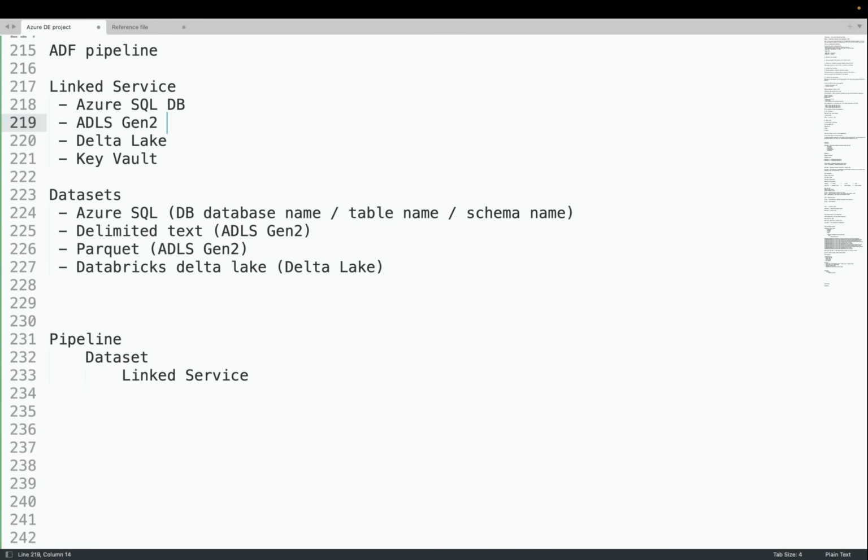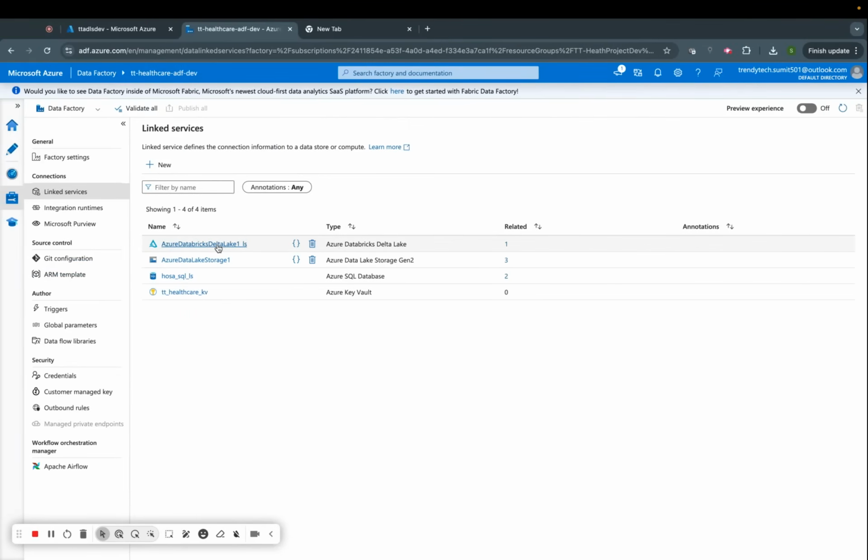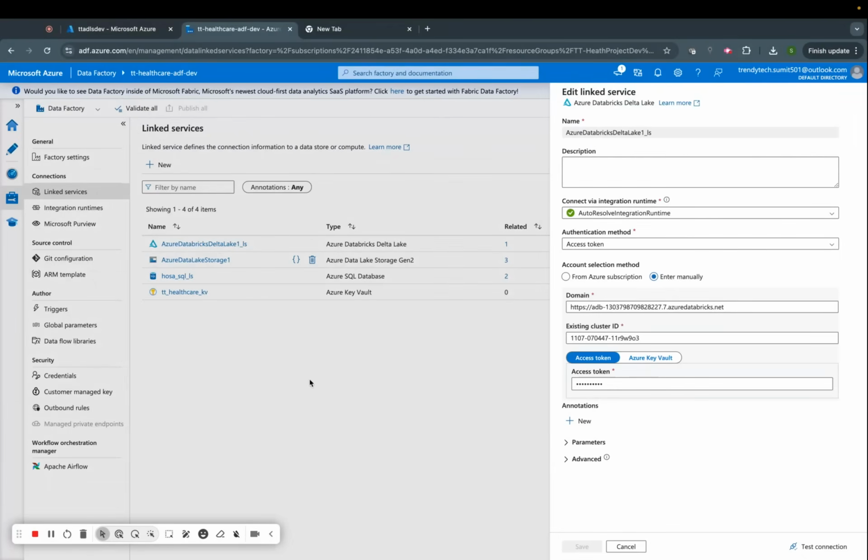Now, once we create, we can use it as source or target. That's okay. Anything is fine. But once you have given the credentials, you can use it for anything. Now we should be creating one for Delta Lake also, because we will be storing our audit table and all, right? So Azure Databricks Delta Lake. That's the name I'm giving, Azure Databricks Delta Lake. And you can see this Azure Databricks Delta Lake.